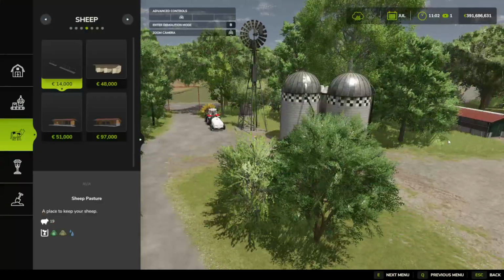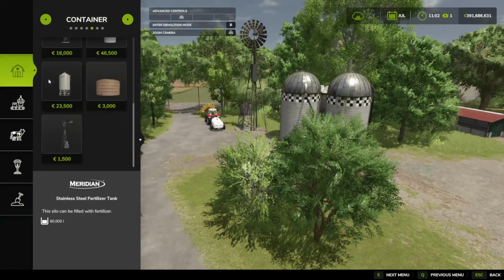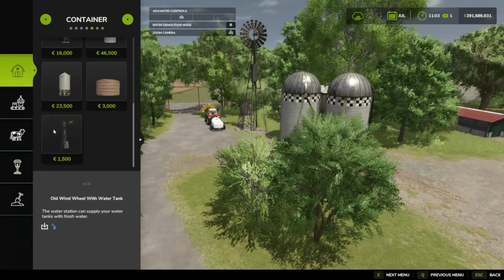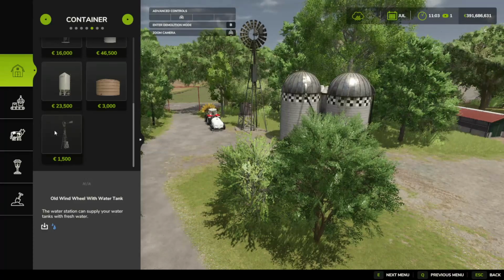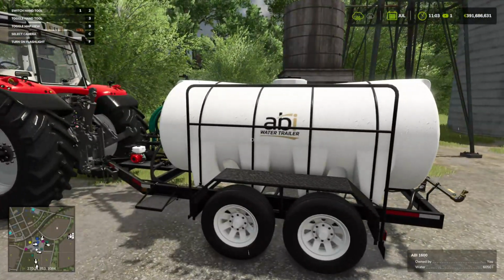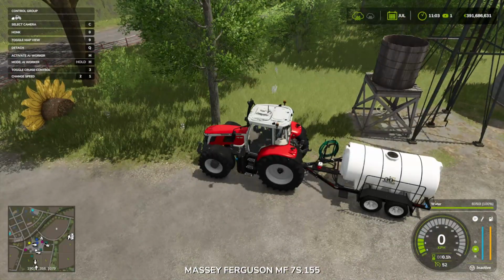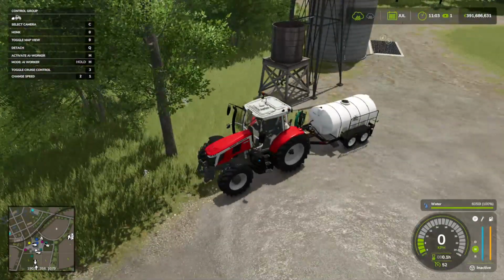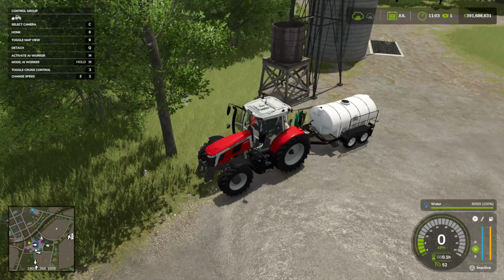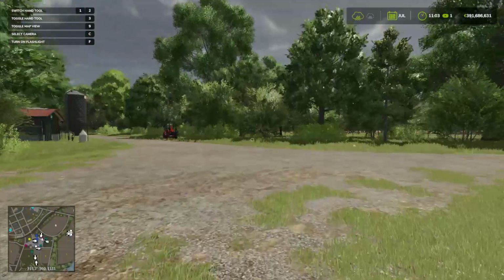If we again go into the build menu, I've got to remember where it is now. Here we go. The top icon in the build menu, this little barn icon, and then go to the third one from the right, containers. At the bottom, old wind wheel with water tank. This will supply you fresh water for your farm. What you need to do is hook up one of these tanks that you can buy in the shop, which is a water trailer, and then drive it near the water tower, and you will be able to fill it up. You can see on the right-hand side, I've already filled it up. Literally just drive this to your sheep pen, and when you're near the sheep pen, it'll allow you to unload the water.